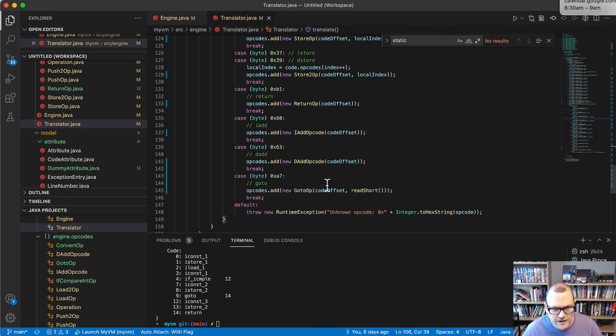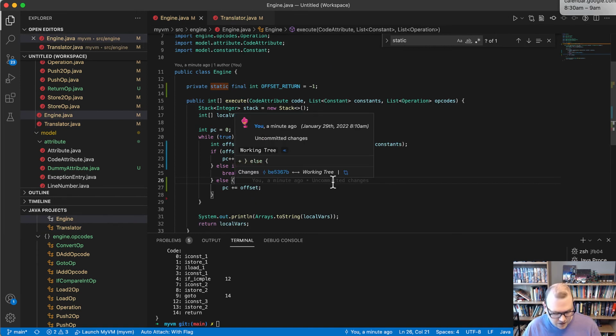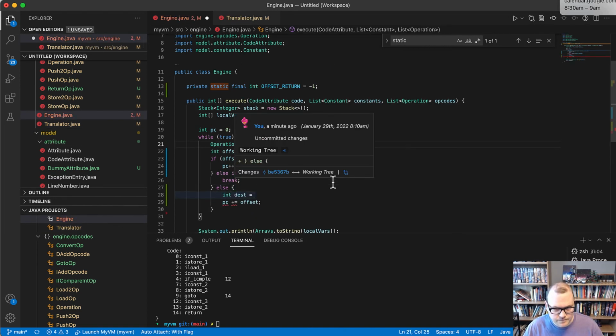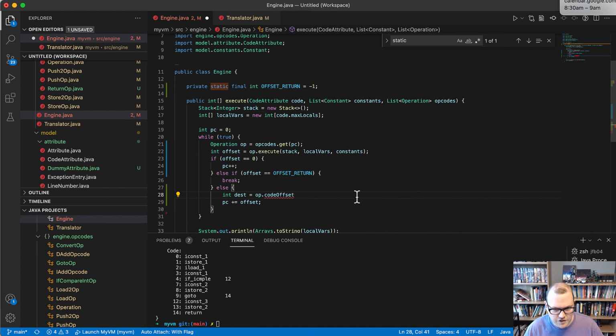Okay, so what we'll do then, but we have to do it after, yuck. We can't jump ahead, right? We haven't seen all the opcodes, so we don't know what the ones that are farther down in the code look like. So we'd have to actually store something temporary and then resolve the branches later. So let's not do that. For now, we're going to do it the inefficient way. And we'll just put a to-do here.